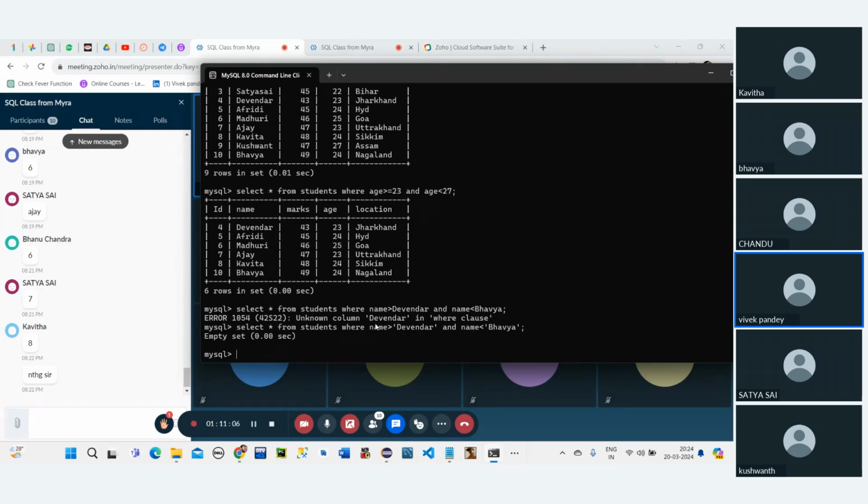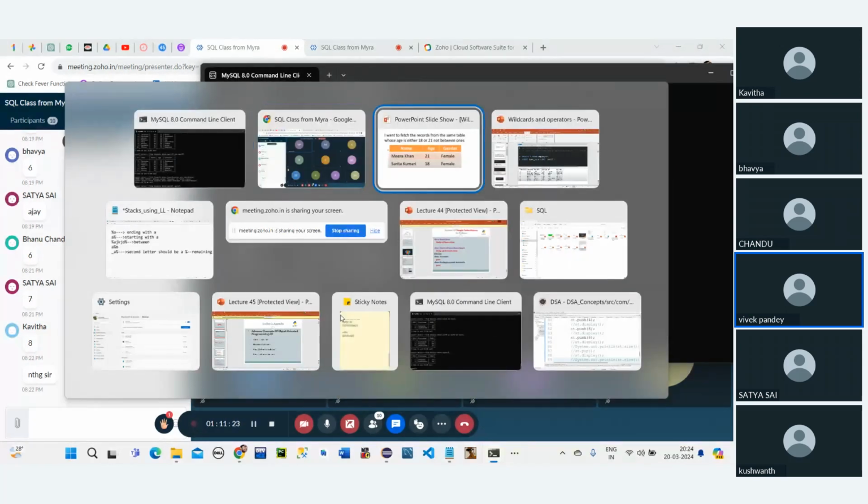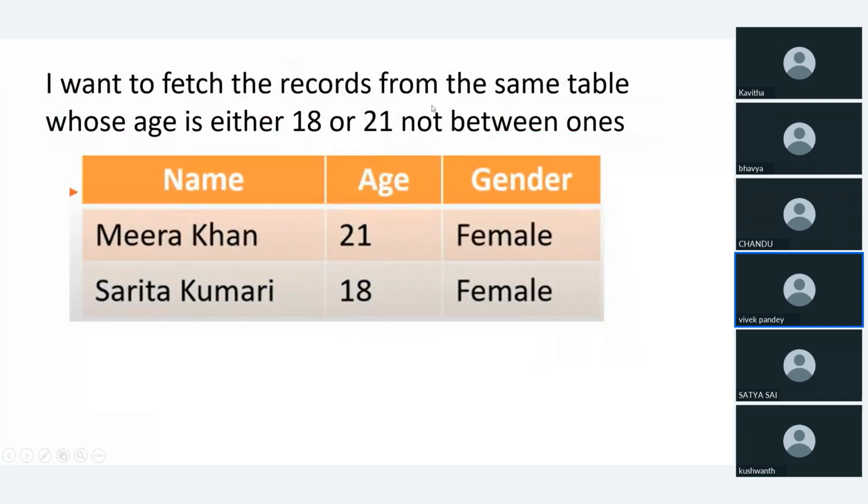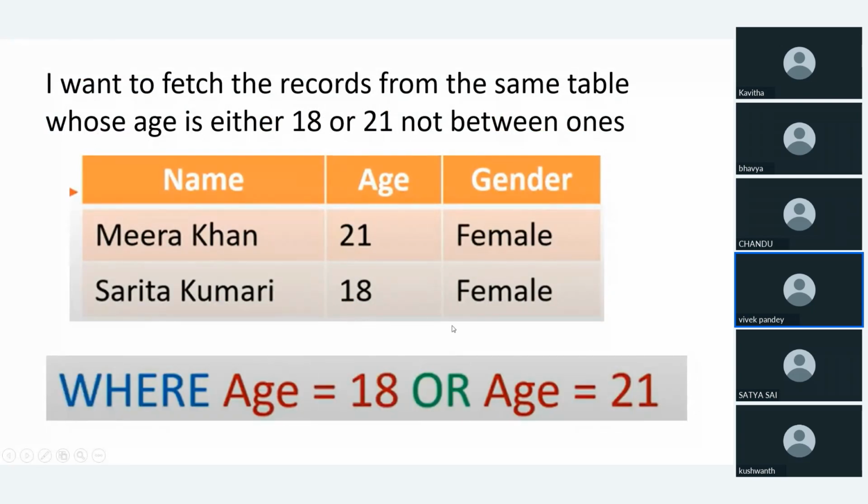Fine. Now, what I said earlier is I wanted only this part, only 23 and 27. So what can I use? See here, you can see 18 or 21, not the numbers between. Then how can we do it, guys? Like this: age equal to 18 or age equal to 21.